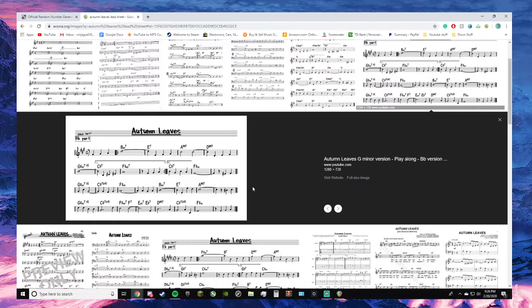The autumn... you hear how a lot of these melodies aren't just sticking to a loop, but developing the idea with a different rhythm.